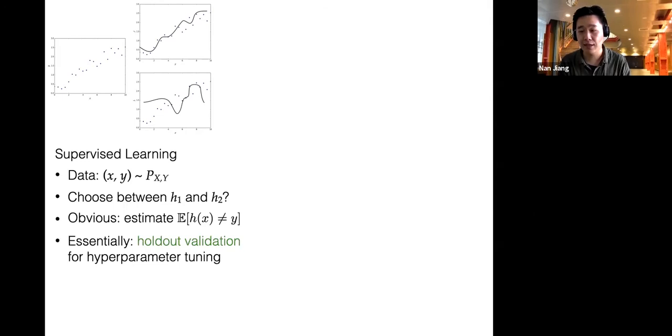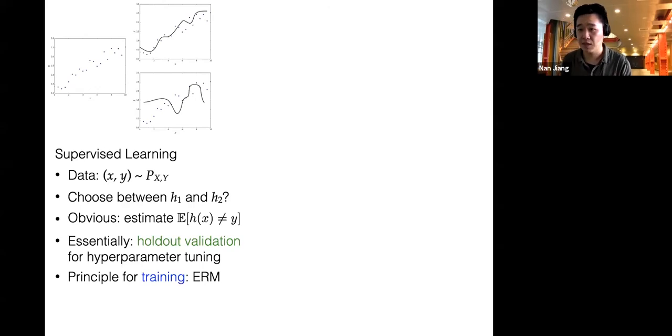Okay, and essentially this is what we do every day in supervised learning practice, right? Because this particular procedure is essentially holdout validation. So when we do hyperparameter tuning in supervised learning, we run different training algorithms with different hyperparameters. They produce different hypotheses. We take that finite and small set of hypotheses and just evaluate their error on the holdout data and pick the best one, okay? And we have some reasonable theory about it, like Hoeffding plus union bound gives you a decent theoretical understanding of what's happening.